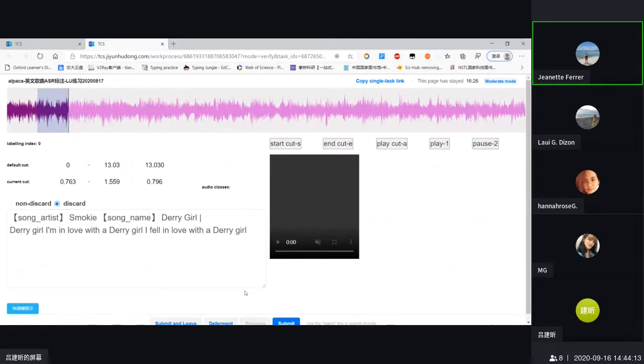So when should we click non-discard and transcribe it? If it is a very normal same part, or if somebody is talking while another one is saying at the same time, and you heard the same part very clearly and you think the same part is the main event, you don't need to discard it, just transcribe it here. And rap and DJ are regarded as saying, you can transcribe it normally. So it is the classification.